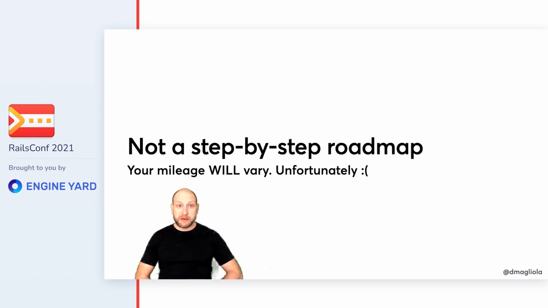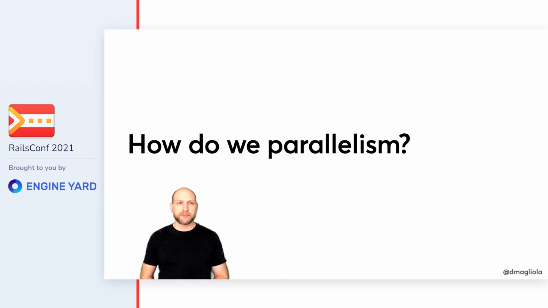Now, I mentioned the PHP project that we had in addition to our Ruby ones, and we've drastically improved runtimes of both of them using these ideas, but some things that made a massive difference to one didn't move the needle at all on the other one, and vice versa. You'll have to adapt these to your needs. So it'll take some work, but it'll be worth it when you no longer need to wait on CI for ages. So measure, experiment, see what works for you. All right, with that out of the way, let's get to it.